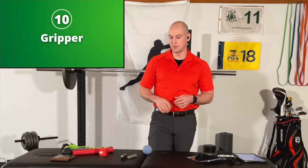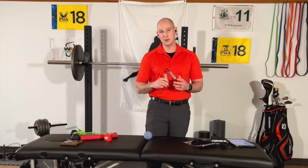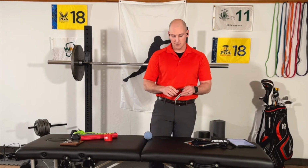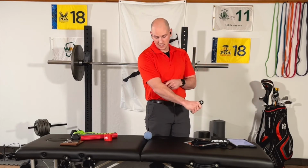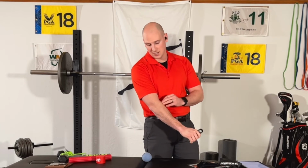Product 10 is called the gripper. And I think there's a really good chance a lot of you already have one of these sitting around your house somewhere because I see them all over the place. But it's super simple. You put it in your hand, and all you do is squeeze. And again, you can see it work the muscle and tendon in that area.